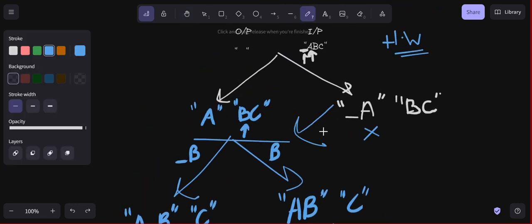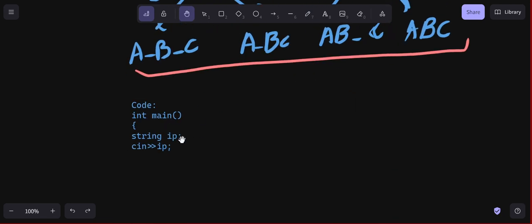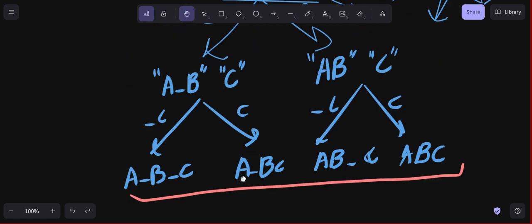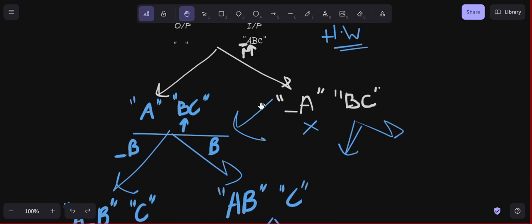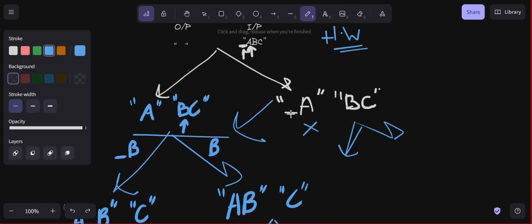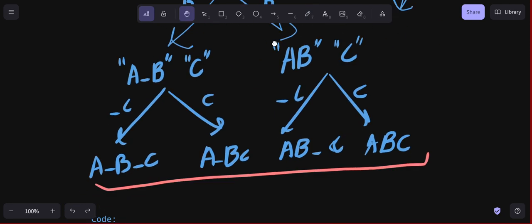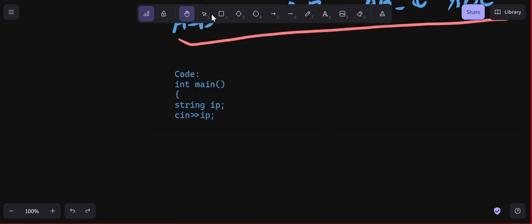I don't need to continue solving this recursive tree, so I need to get here. Hence, I'm writing this in the main function so that after this function is called, it directly goes to this condition and then it just solves it. If you are doing the homework, where I told you to include the space here, then you don't need to perform this int main thing.